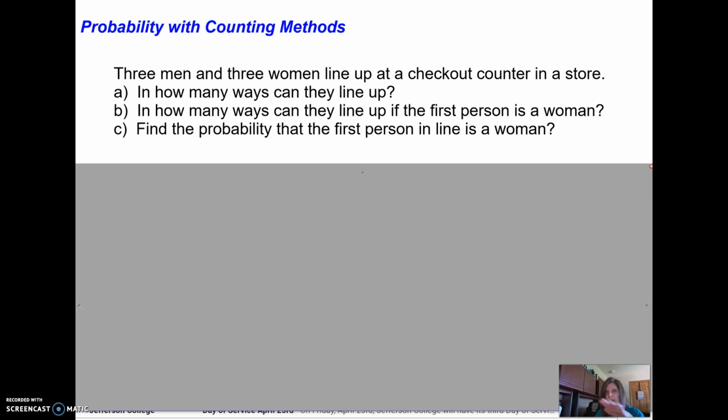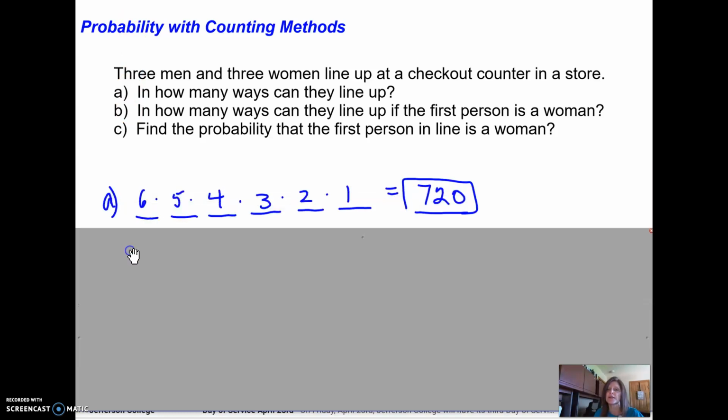So I'm just lining them up, 6 people in order. It's a permutation. There's no repeats, and I'm choosing all 6 of them. So I could do the permutation of 6 things taken 6 at a time, or I could just simply use the fundamental or basic counting principle and write that out. So 6 times 5 times 4 times 3 times 2 times 1, which we also know can be represented as 6 factorial, and that will give me 720 different lineups.